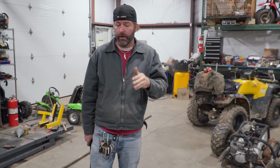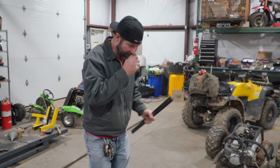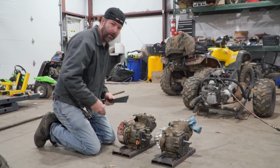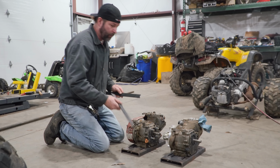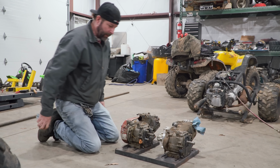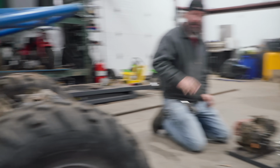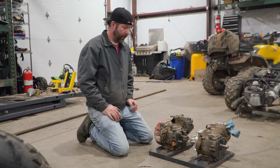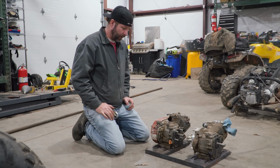All right, so while Charles is working on the bracing for the lower part of our assembly, I'm gonna be working on the engine plates. So I've got pretty much what we're gonna have set up right here. We have the engines spaced apart at a good distance where we can still have pull handles and chain and all that stuff out of the way. I've got these bars that I'm gonna weld up the plates solid, and then I'm going to put it up underneath there, leveled just above our shift linkages and everything, and I'm going to start welding things in place. And hopefully by the end of the day we're going to have a roller with two engines on it. That's our hope.